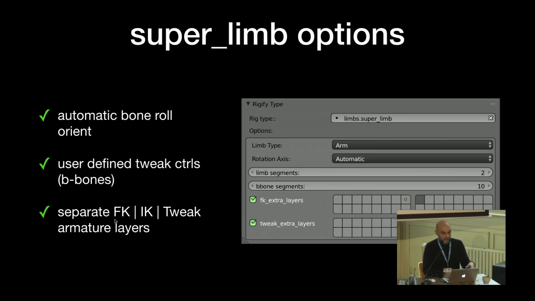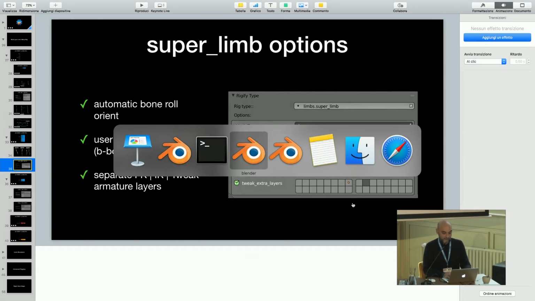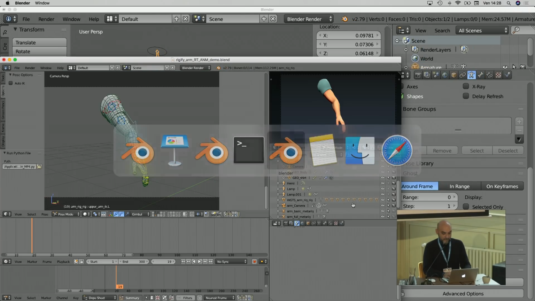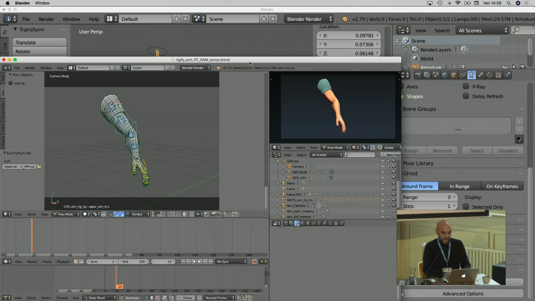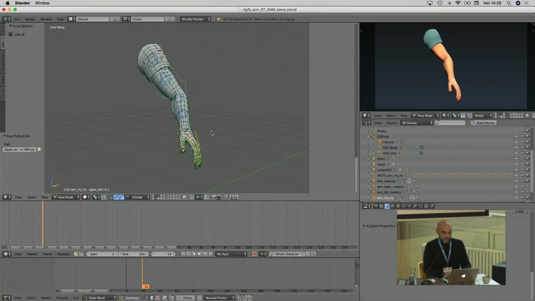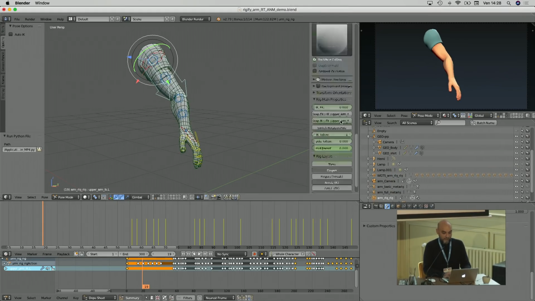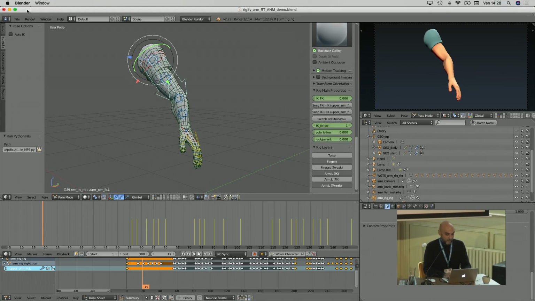Also, you have separate FK, IK, and tweak armature layers. This is something you can define here. I'll show you first the example of the arm, because here is where you see what you get when you have completely set up Rigify.